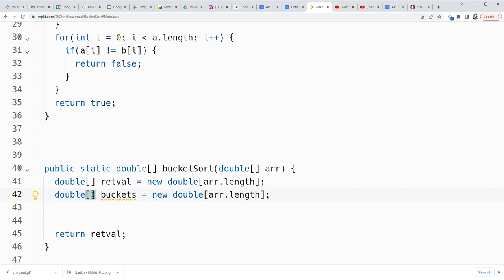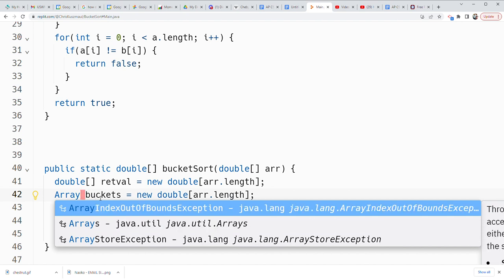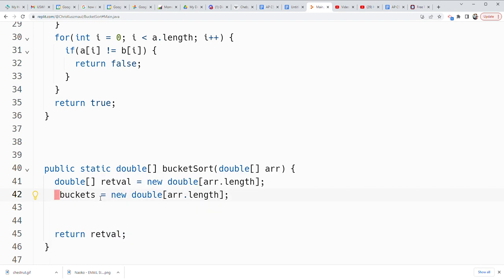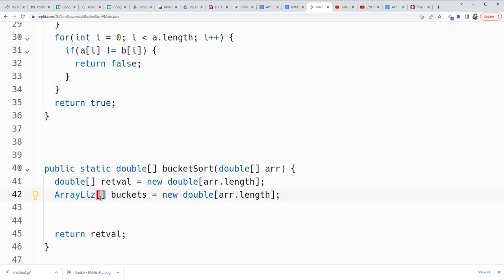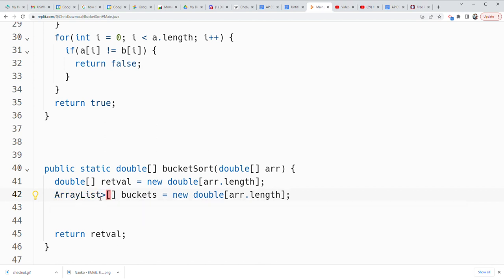Each of the elements of this, well, it could be an array. I'm sorry, it can be an array. But each of the elements of the array is itself a list, okay, of doubles.